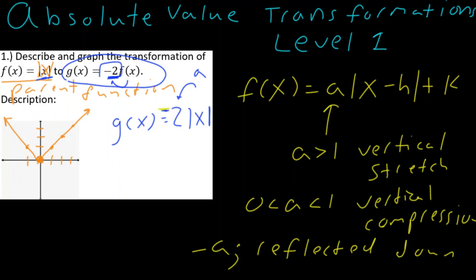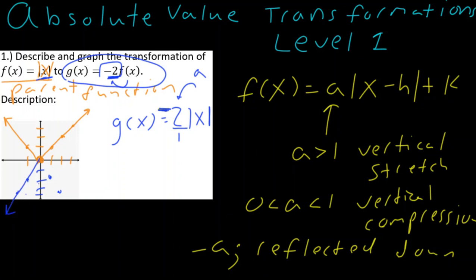Okay, so we know that we have a negative 2. Let me switch back to blue. We have a negative 2, so we know that our graph is going to have to go down. And this 2 can be written as 2 over 1. This means that we're going to go down 1, 2, and to the right 1, and down 1, 2, and to the right 1 again. And then on our left side, we just mirror this. We go down 2 and to the left 1, and down 2 and to the left 1 more.